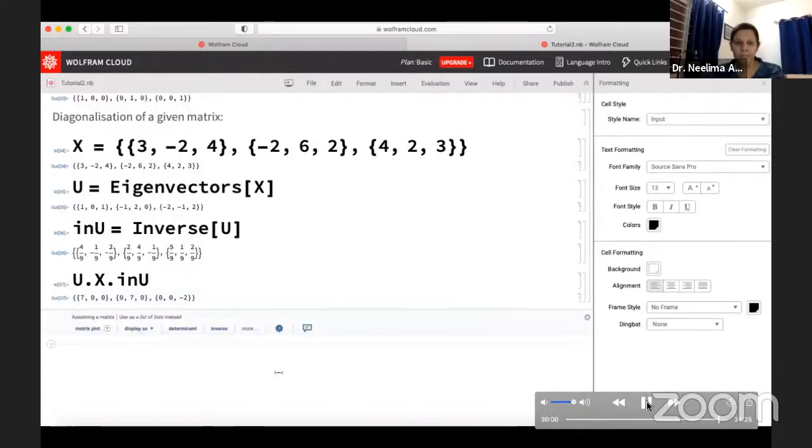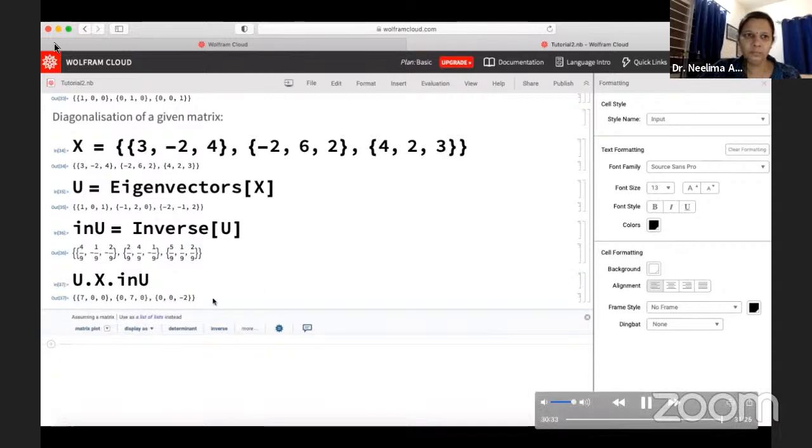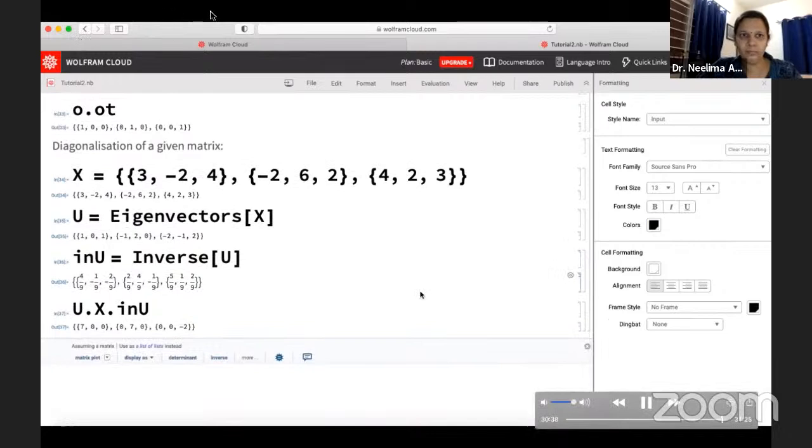So finally, this quantity U X inverse of U makes the matrix diagonal. And one can see that we have only the diagonal entries in the 3 cross 3 matrix. Now this is how one can check or diagonalize the matrix.